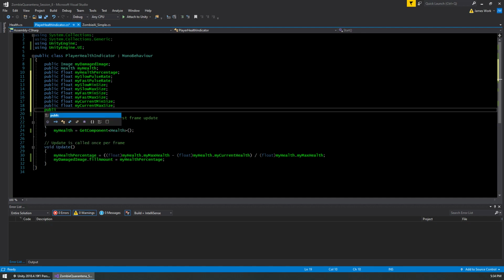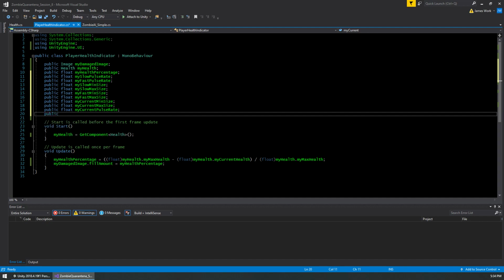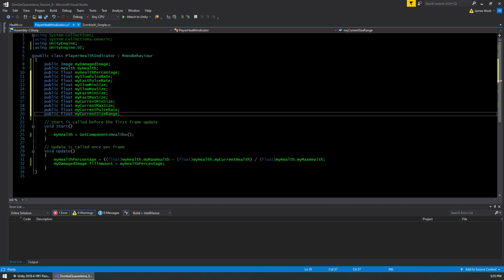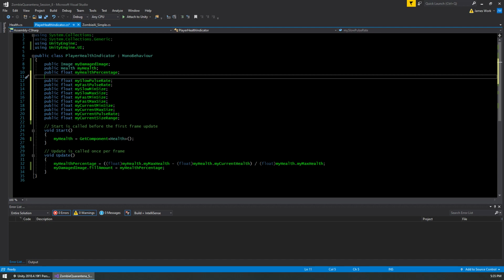Public float myCurrentPulseRate, and public float myCurrentSizeRange. Okay, that was a lot of typing. I'm going to actually put a return character here just so I can separate the logical units of what I'm working on.